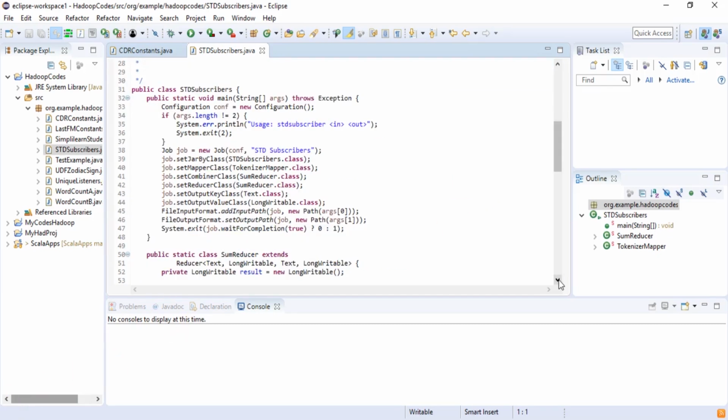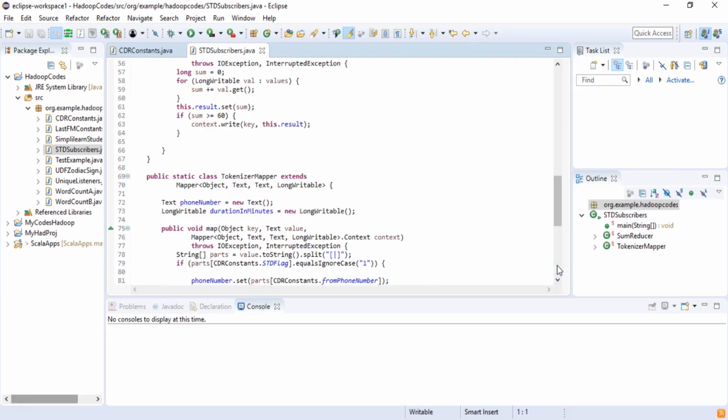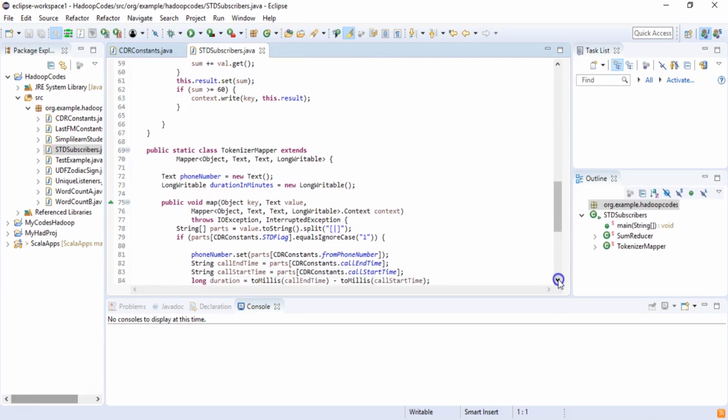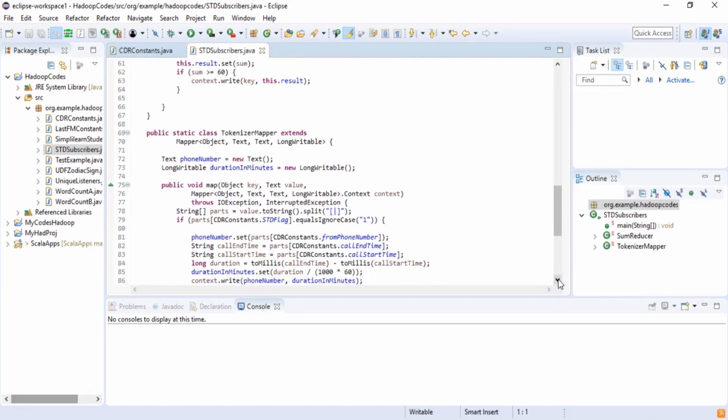Now the order of your driver class, mapper and reducer does not matter. The first thing we need is a mapper which will do the map task. Here I'm creating a mapper, TokenizerMapper, which extends the Mapper class. It accepts the data types Object, Text, and LongWritable.